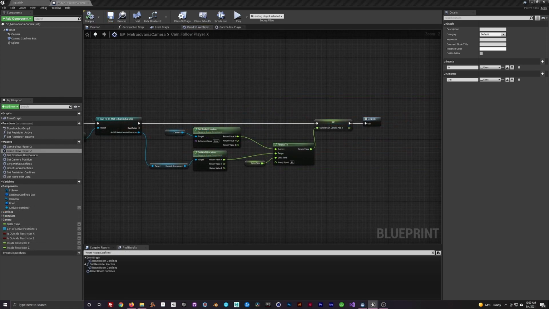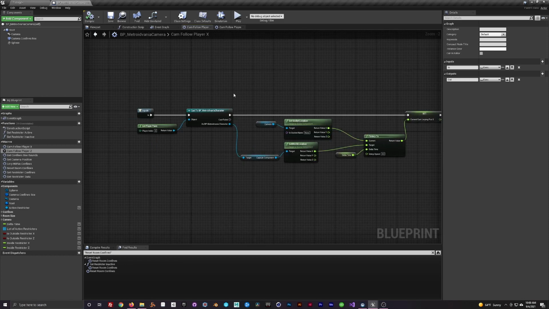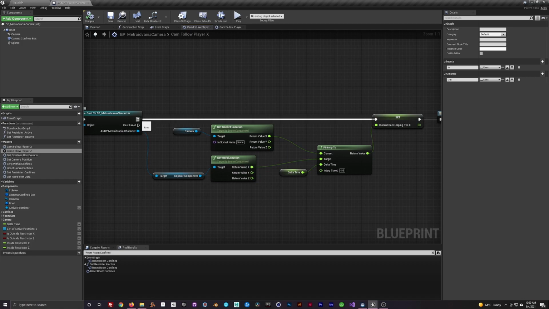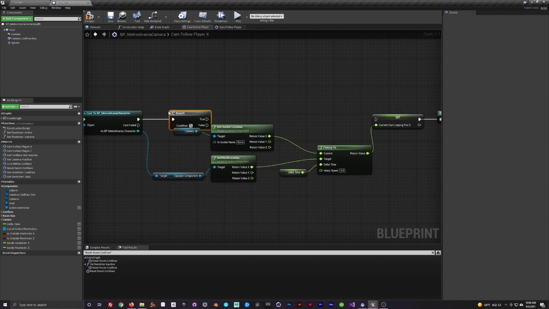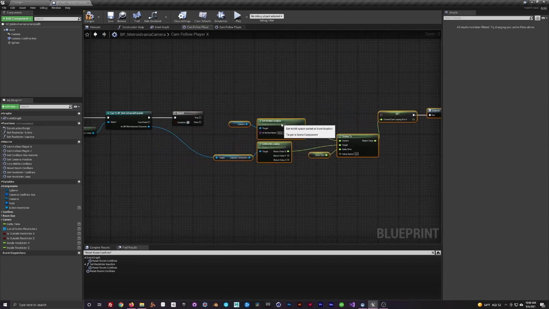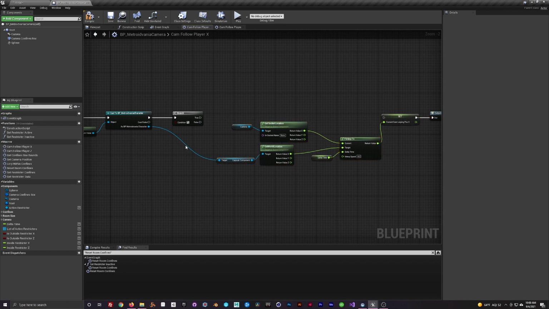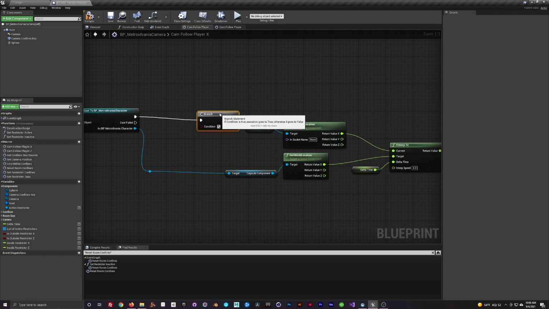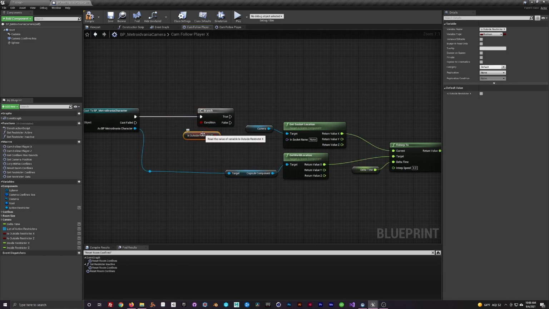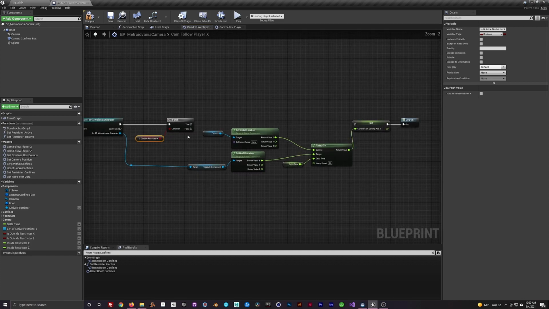Now I've opened up the cam follow player X, and what we're going to need to do is have an alternate route in this where it either follows the player or it's lerping into the position it needs to be. So from the Metroidvania character cast, we're going to add a branch. And the condition that we're going to be testing is the isOutsideRestrictor X bool that we made before. And if it's false, that means we can follow the player and that's fine. But if it's true, we're going to be doing some more stuff.